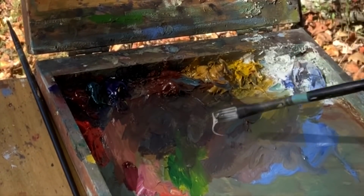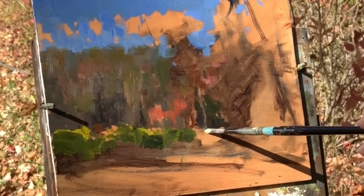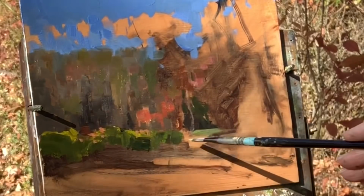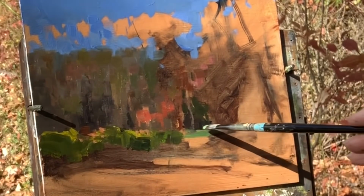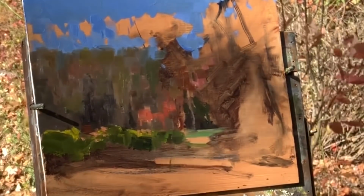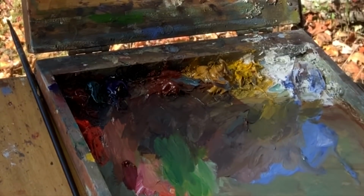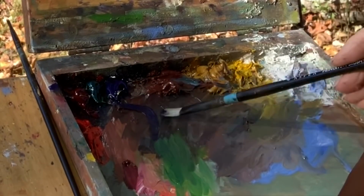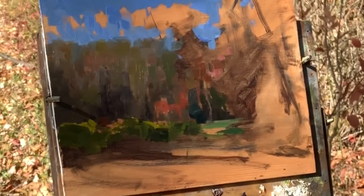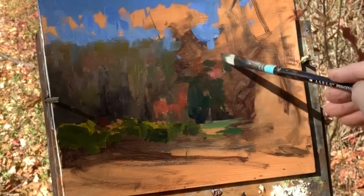Okay, so taking some of that white into the green and cad yellow, I'm going to paint the lawn back there. It really creates that feeling of that being a tunnel. Okay. Now I'm going to paint the dark greens that I see up here, layering these pine trees in and around my center here.